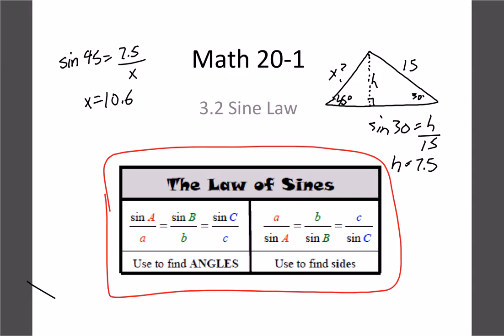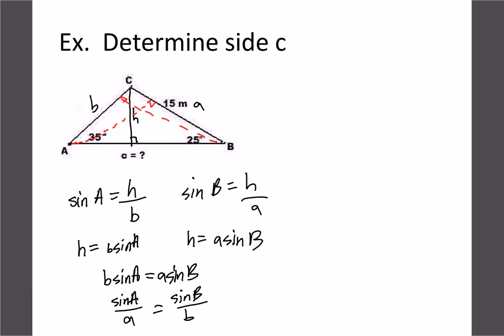And they are just the sine of the angle and the side across from it. We just set up the ratios that way. And it doesn't matter whether we put the angle on top or the side on the top. Typically it's nice to do, if you're looking for an angle, start with the angle on the top. If you're looking for a side, start with the side on the top. That's generally the way I do it, and then it helps your cross multiplying a little bit later on.